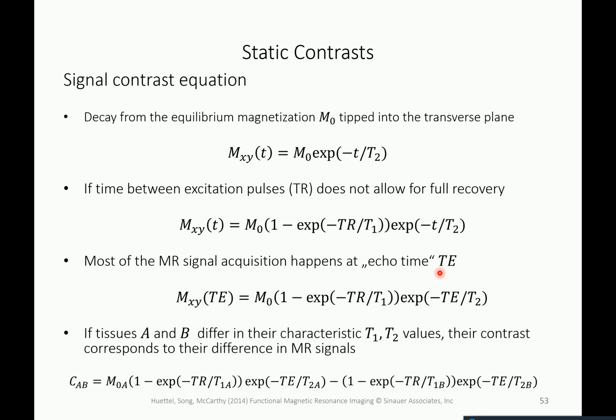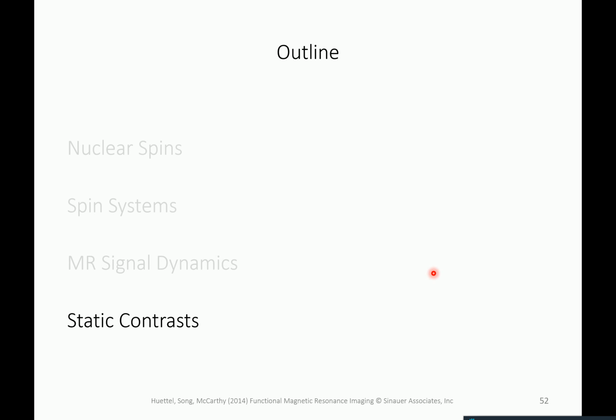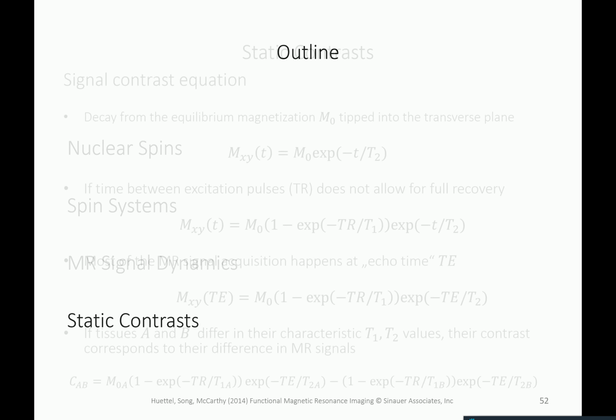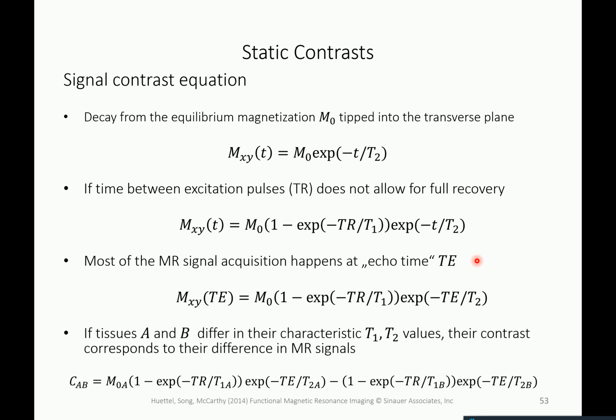Then the next step to talk about is when the signal acquisition actually happens, because so far we said, okay, there's this decay, so the signal goes down, and then of course the question is, when do you now measure the signal? Do you measure the signal here? Do you measure the signal, I don't know, 10 seconds later, when everything has decayed? So of course, what you measure depends on the time that you measure it. And the principal acquisition time for the signal in MR is at a time that is called echo time, so TE.